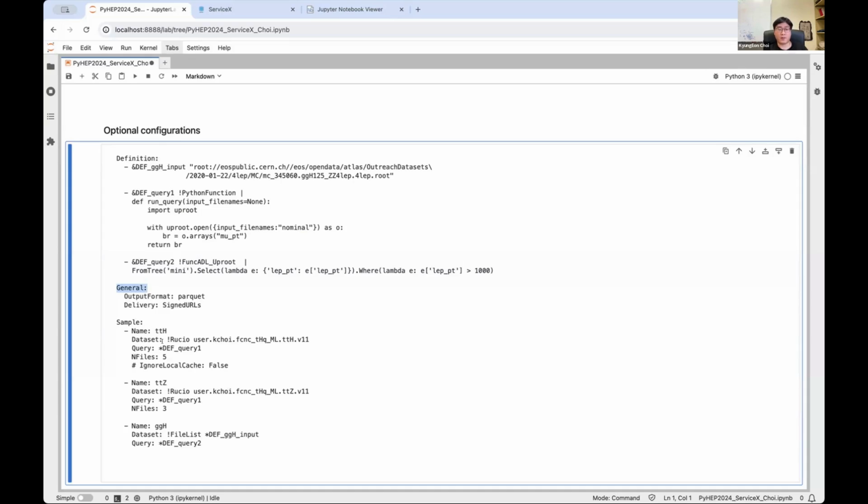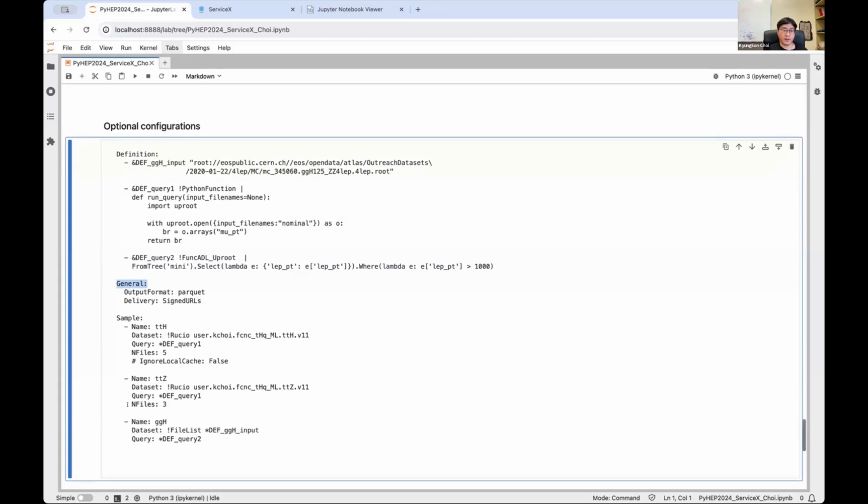Also, delivery of signed URLs doesn't quite deliver files to you, but it returns the URLs at the object store inside ServiceX storage, so you can consume them later whenever you want. Like imagine you want to run Coffea over files in the object store, you can just pass these signed URLs to Coffea and it happily runs everything.